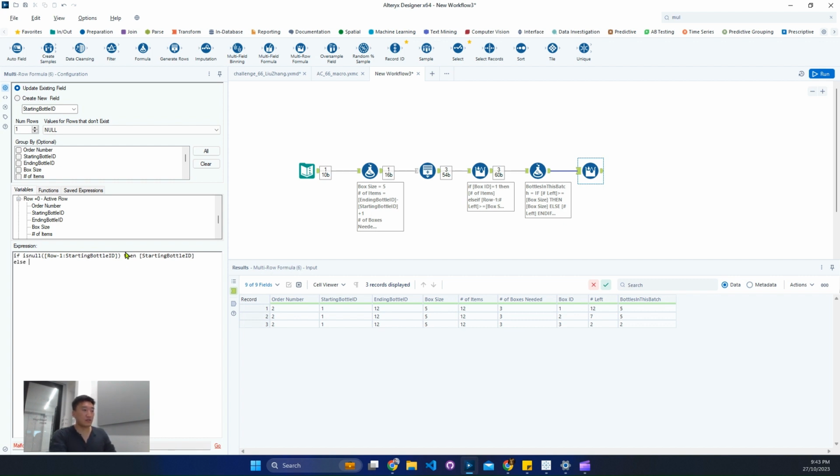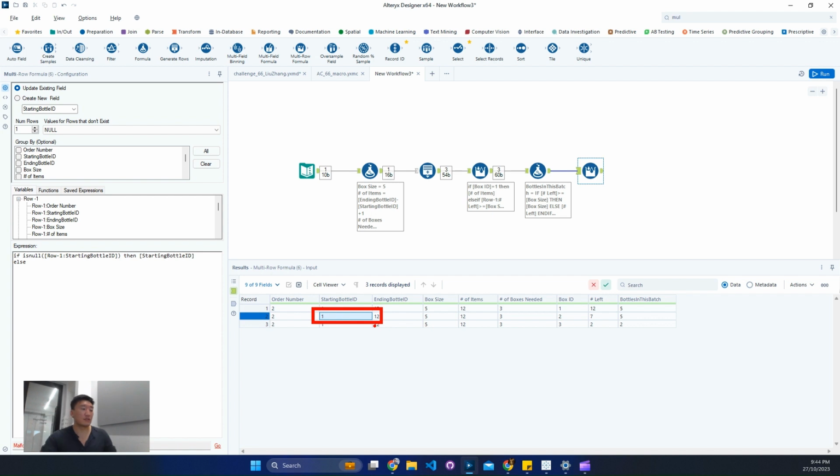Else, so you know now what you're looking at. You're basically looking at your previous row's starting bottle number plus bottles in the batch. So I'm thinking at this particular cell, okay, you come to box two. Then how many items do you have? Because in box one, it must be the starting number plus the number of items filled in the box.